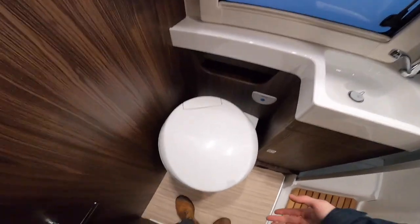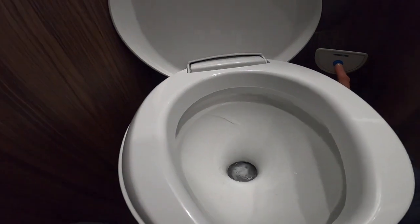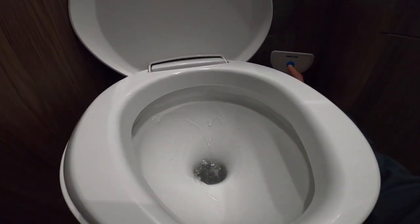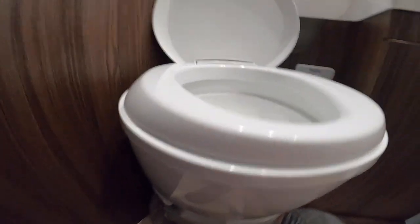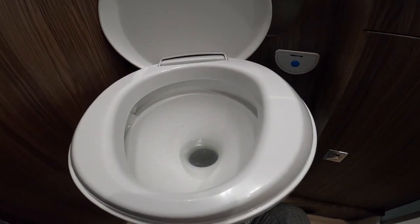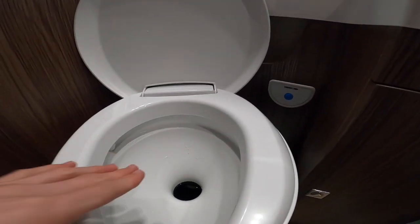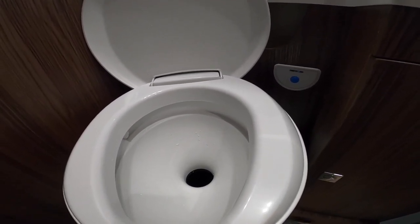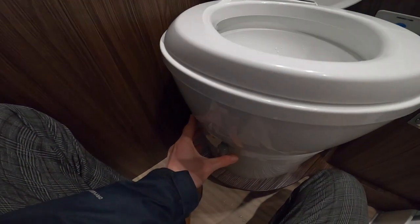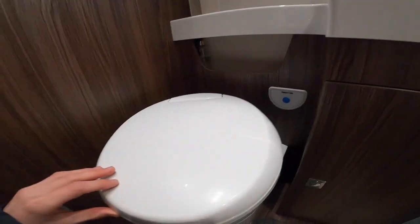In the washroom area, to operate the toilet: press the blue button on the back to get your flush. Flush the toilet first, then open the blade by sliding it to the right, which allows liquid to dispose into the cassette. Use the toilet with the blade open, flush, then close the blade to seal the cassette. Always shut it after use to keep the smells at bay.